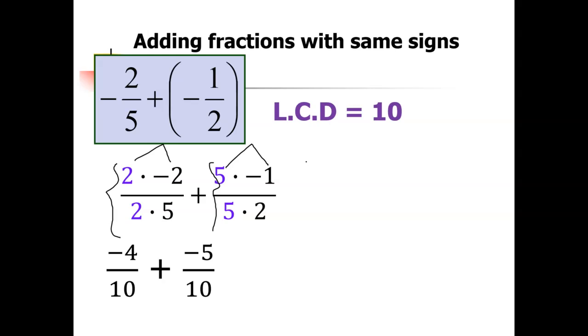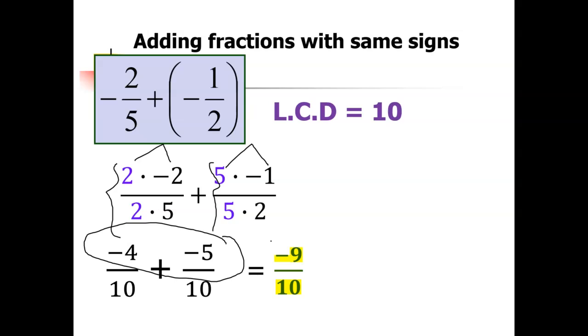Now this makes like fractions. As you can see, the denominator is the same. You want to keep it the same and you want to use rule number 1 on the top. And therefore, my answer should be negative 9 over 10. Negative 9 over 10 is already in the lowest terms, which means I don't have to reduce any further.